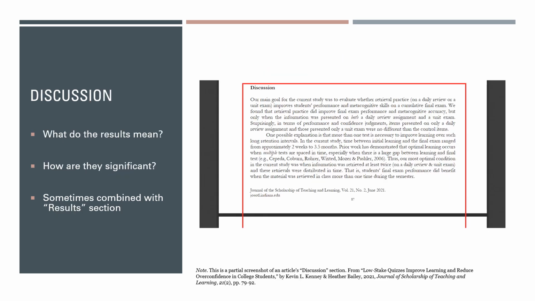The discussion section of a scholarly article is where the authors talk about the meaning behind the results and how the results might be significant, or how they might be applied to future studies, inquiries, or real-world applications. The authors may also compare their study to previous studies or look at ways they could improve on their study if they were to do it again.